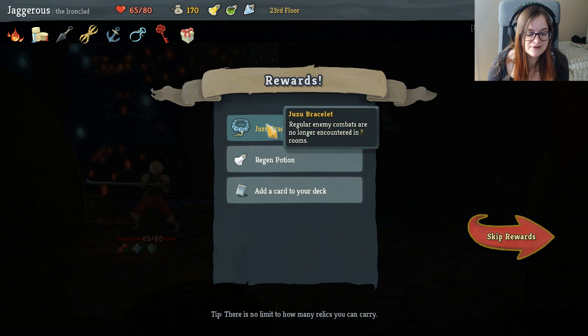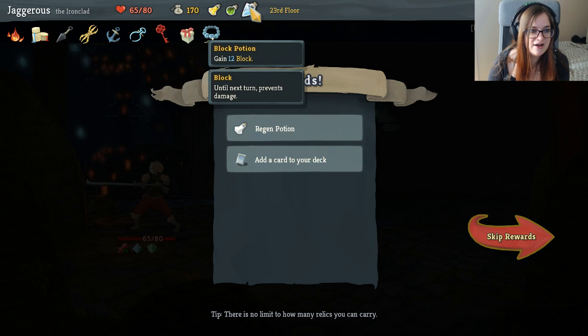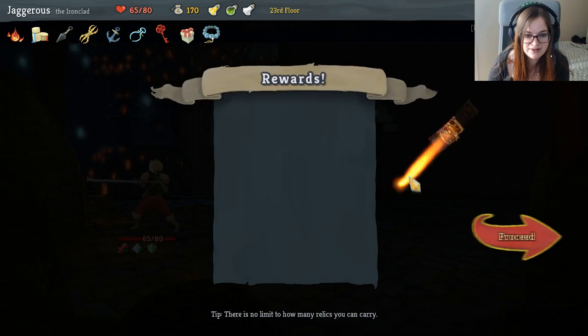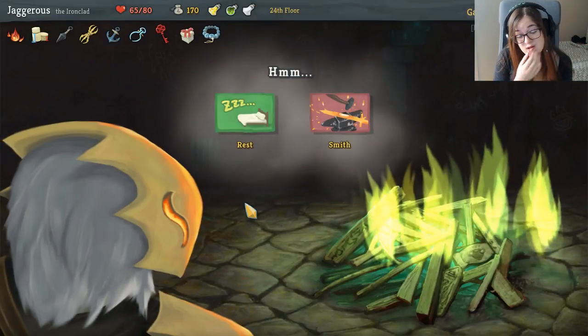Regular enemy combats are no longer found in question rooms. Heal 3 HP at the end of each turn for 5 turns. I need to use some of these potions. Feed. Deal 10 damage. If this kills a non-minion enemy, gain 3 permanent max HP. Oh man, that's huge. It's like a huge finisher. Do we want to heal? I don't think we want to heal. Let's smith.